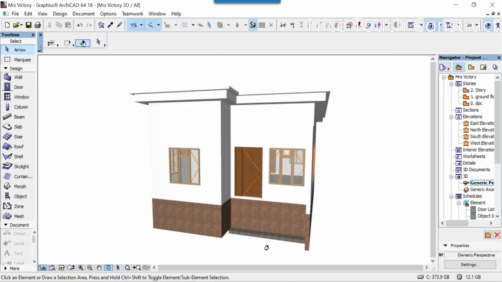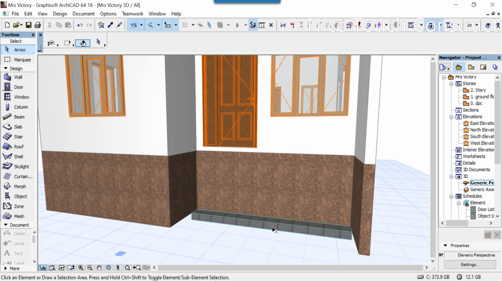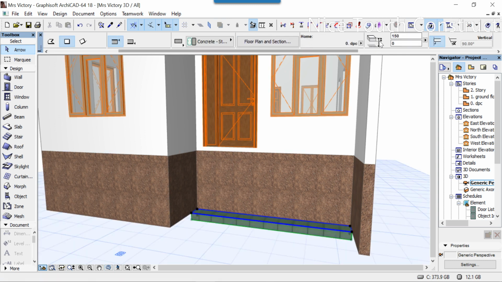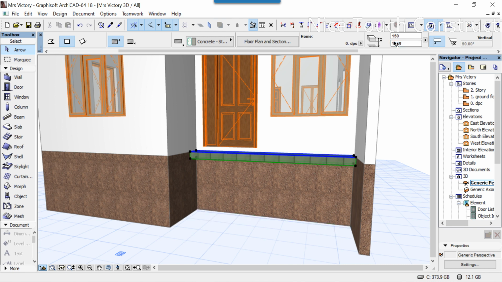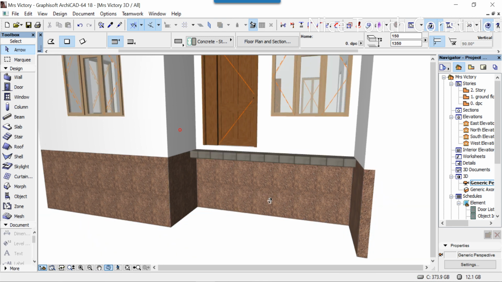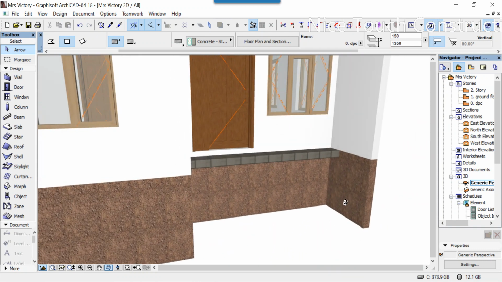We're gonna work this from 3D. Okay, perfect. So trying to create a step, guys, follow up nicely. Let's take it to the 1350 millimeter being the damp proof height. You can see this is the damp proof height, 150 millimeter.